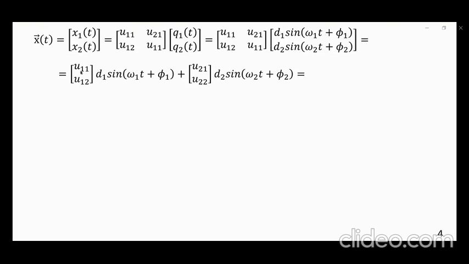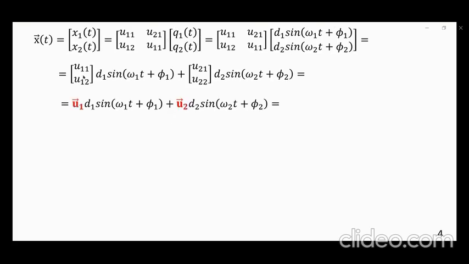Okay, it's actually this, because U11 times D1 times that, plus U21 times this times that is going to be essentially coming from this column, multiplied by that row, and you're going to get this expression. Another way of writing this, another way of thinking about x bar equal to P, this is the P matrix, times Q, is to think about it in this term.